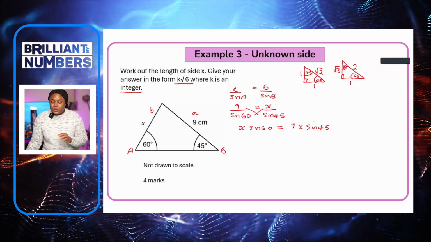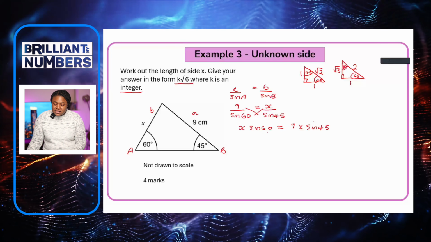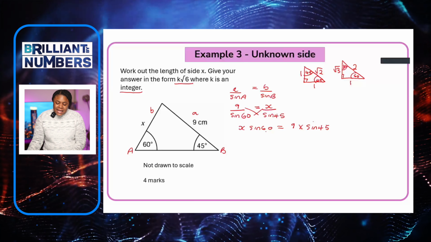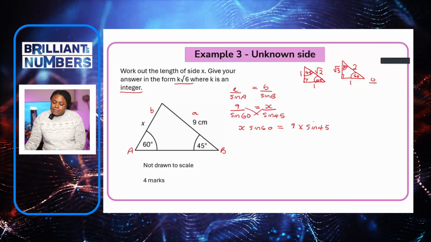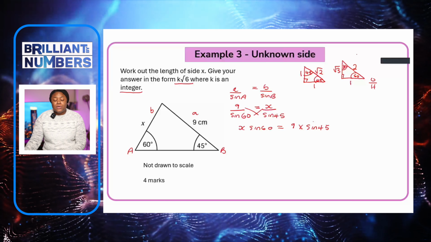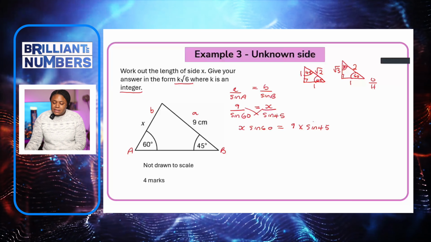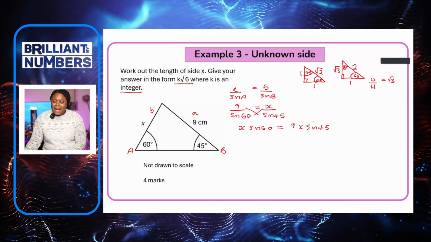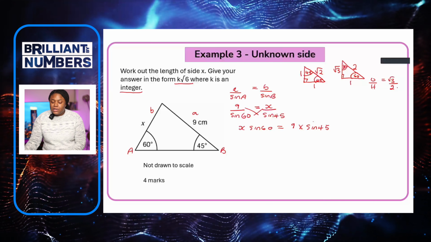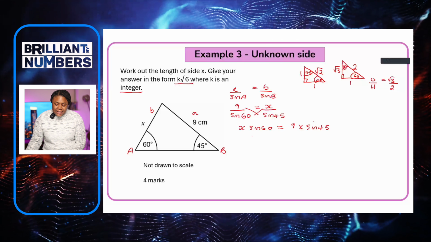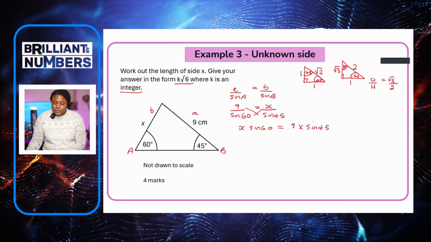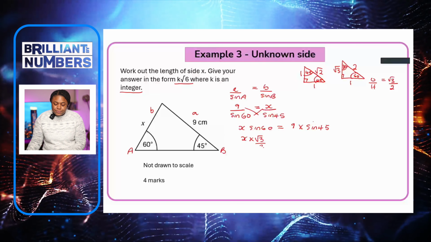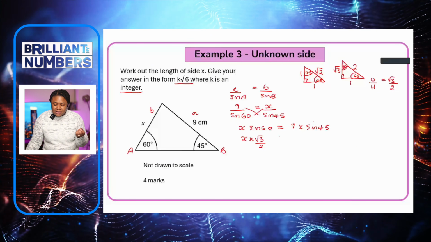So with that knowledge, we can now write down what is sine 60 and also what is sine 45. So remember, sine is our opposite divided by the hypotenuse. So what we need to do, go to 60 degrees, opposite from that is root 3, and the hypotenuse is 2, so it's root 3 over 2. So we're going to replace our sine 60 for root 3 over 2. So x times by root 3 over 2. Now you see where it's going. We're getting our surds in.